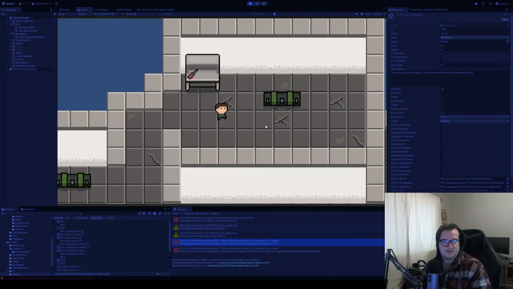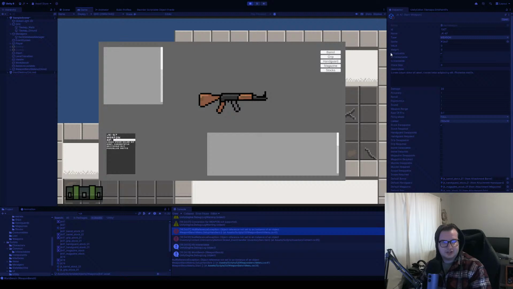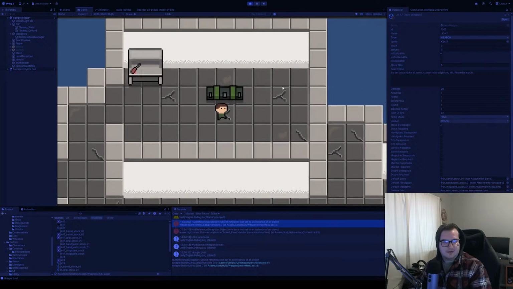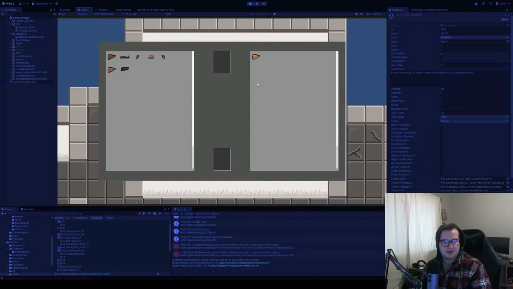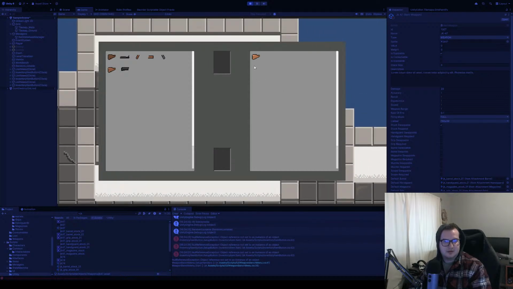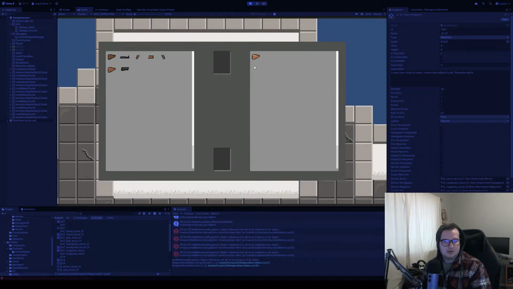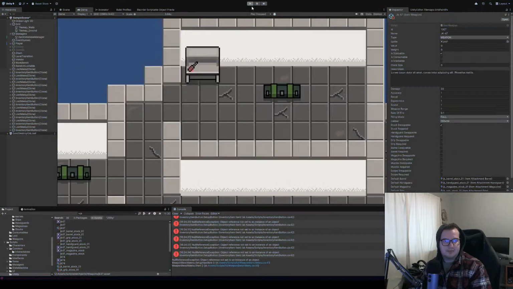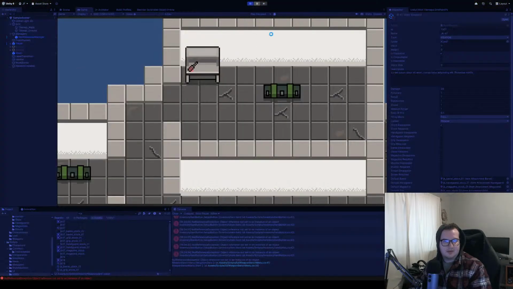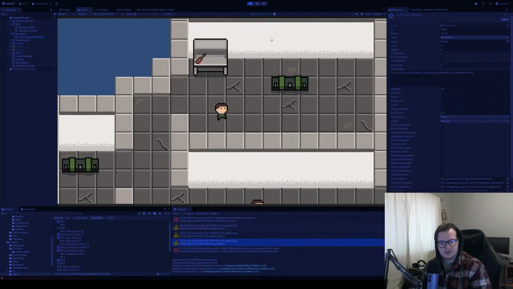Okay, so this thing's got a bunch of stuff attached to it. I'm going to unattach all these guys. And now we're going to hope a weapon spawns in here. And it didn't. Oh, there's a bug in there right now. Can I really open up the inventory with the E? That shouldn't be the case.